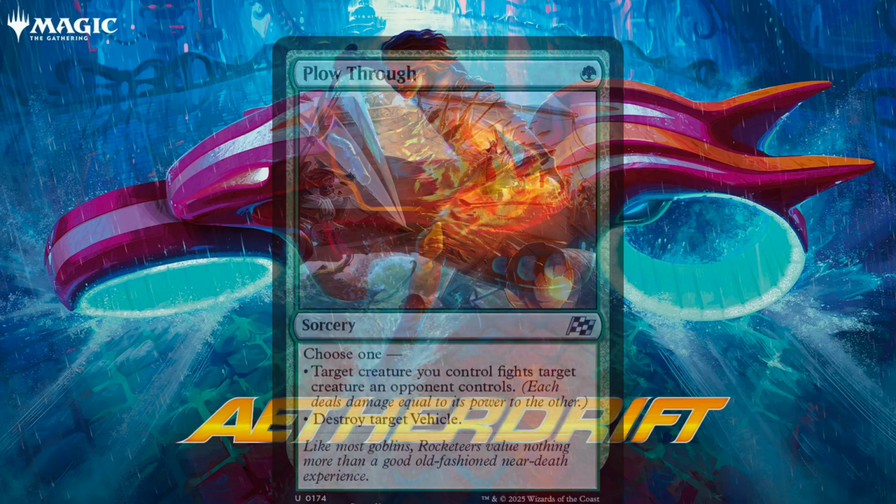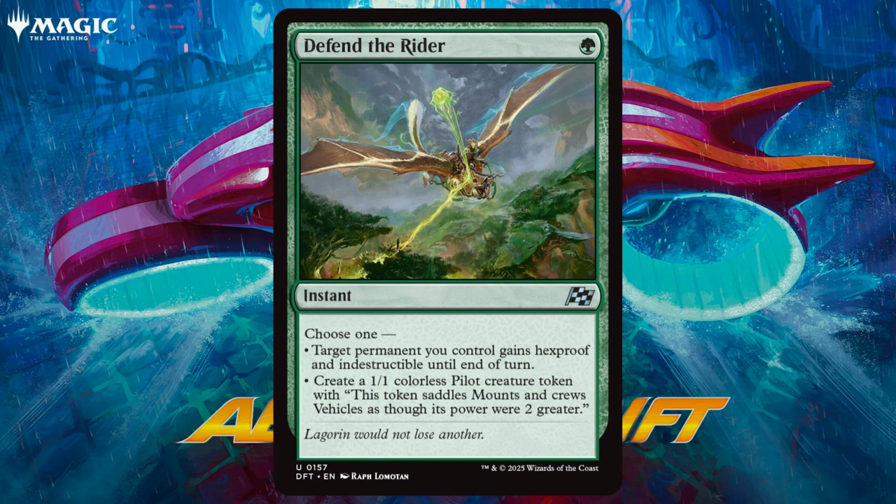One final honorable mention here is going to be Defend the Rider. This is a 1 green instant. Choose 1: target permanent you control gains hexproof and indestructible until end of turn, or create a 1/1 colorless Pilot creature token.